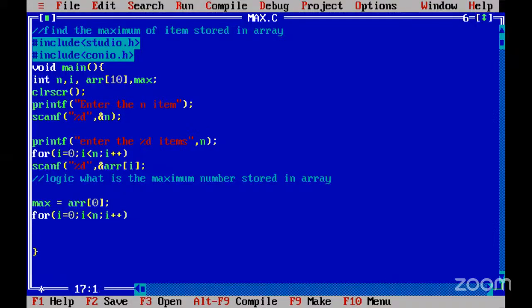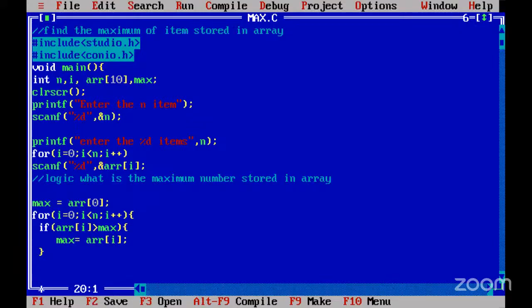If the array[i] content is greater than the assumed value, what is the assumed value here? We assumed the first element itself is the maximum. If the array content is more than the current maximum, then you have to swap it: assign the value of array[i] to max.